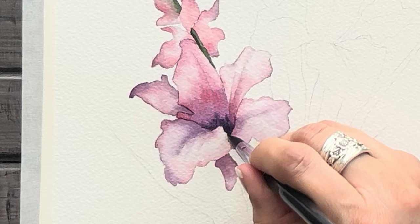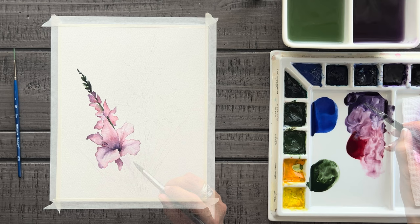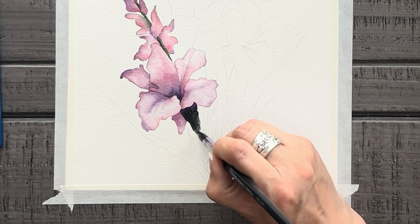Let's finish off this first stock of gladiolus by painting the stem, to try to keep my colors cohesive as well as make a nice dark shadow spot. After I've painted the water layer, I'll paint some purple right under the flower blossom at the top of the stem. Then I'll mix some nice dark green using Payne's gray and Hooker's green and apply that next to the purple while it's still wet so they blend together a little bit. Then I'll finish the stem off with some pure Hooker's green.